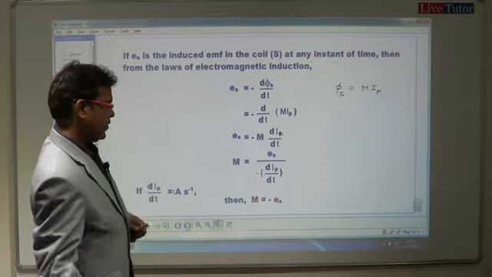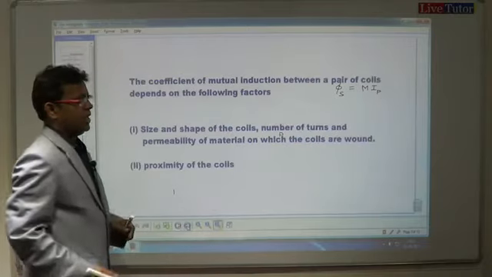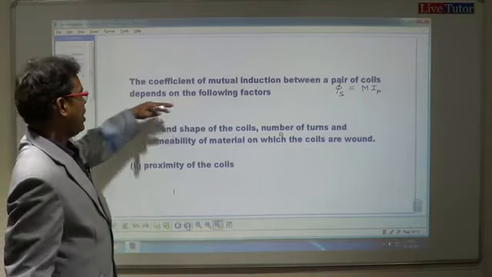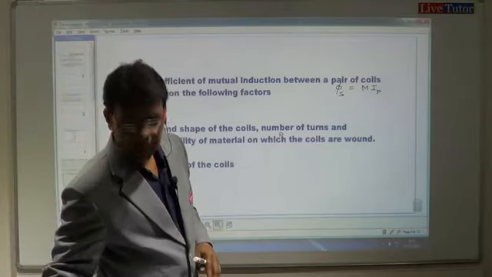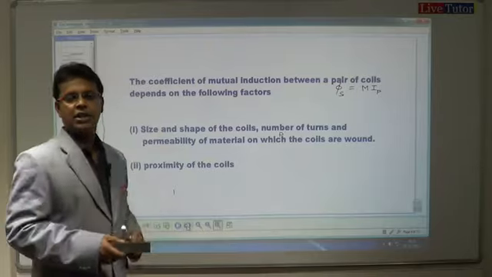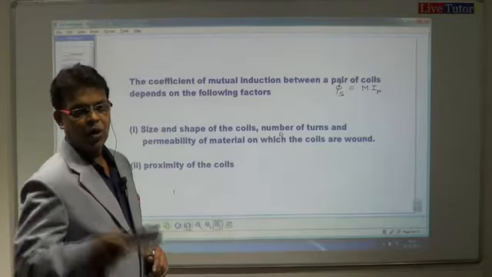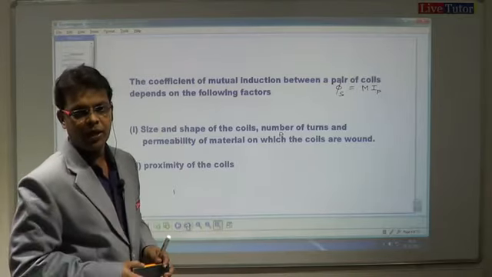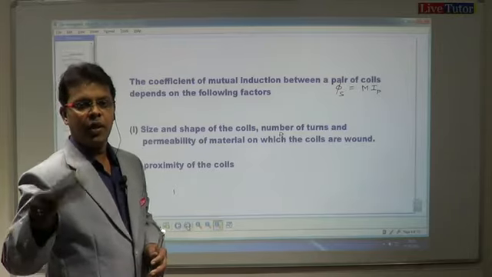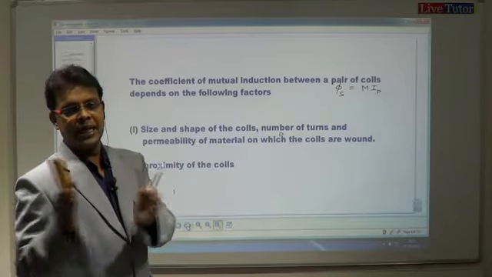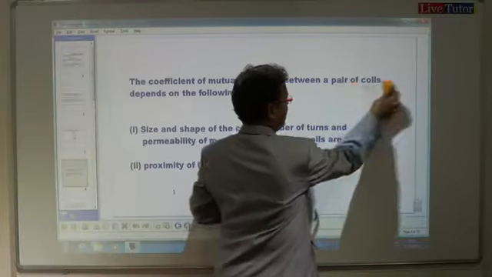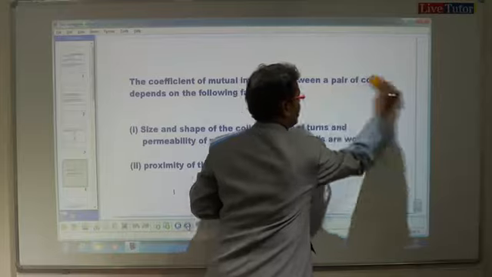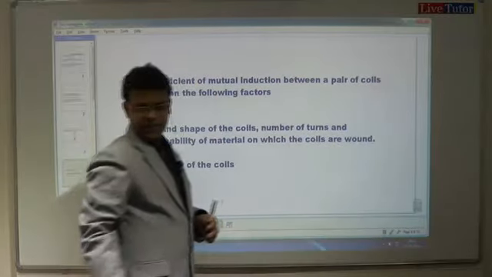எப்படி, the coefficient of mutual induction between a pair of coils depends on the change in the current in the primary coil. When the rate of change of current in the primary coil is unity, then how much EMF is induced in the second coil or neighboring coil or the other coil, that will be numerically equal. அப்படின்றது என்னது, the second definition. இப்போ now I said the neighboring coil or other coil in the secondary coil அப்படின்லாம் சொன்னோம் இல்லையா.